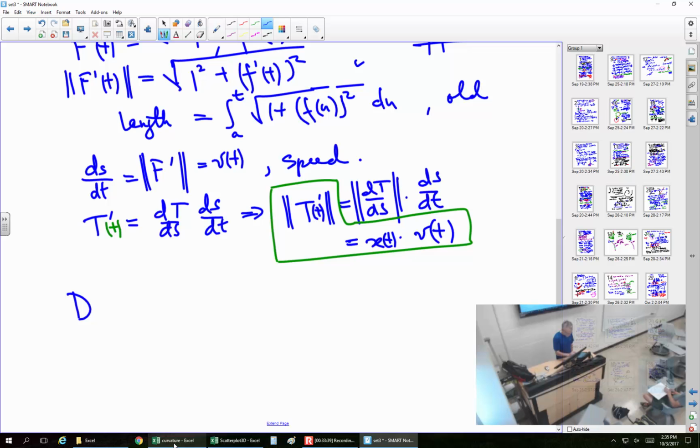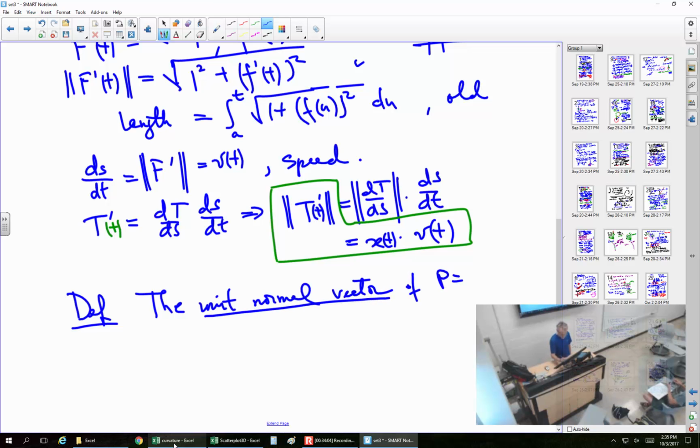Okay, so this is the definition we're going to use. Remember, we are still looking for the center of that circle. So use the unit normal vector. As you can see, perpendicular, orthogonal, that's the third word that we use for that, the same meaning. T of t is equal to f prime of t.